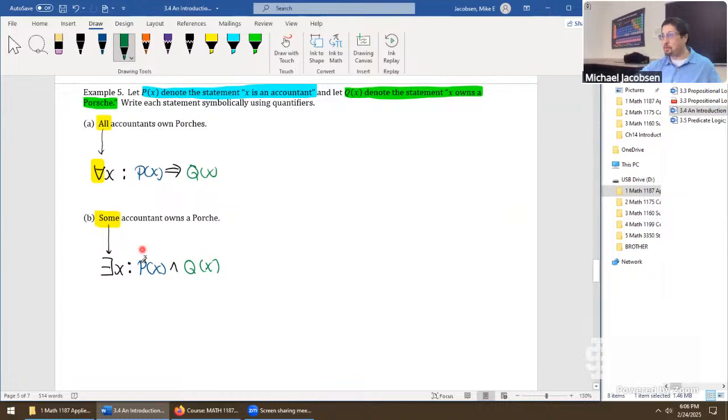So there's Q owning a Porsche, P being an accountant, and the AND connective to me again is a big surprise on this. For this kind of statement, when there are two predicates, for all becomes the implication, and there exists becomes an AND in this sort of situation. But does that make sense to folks so far on coming up with this logical connective? Awesome, thanks for the feedback on that.